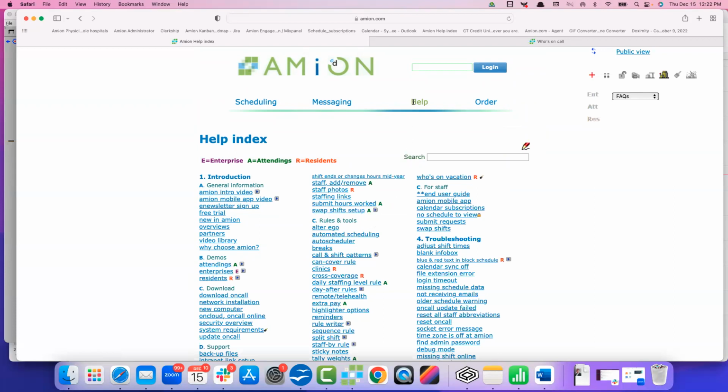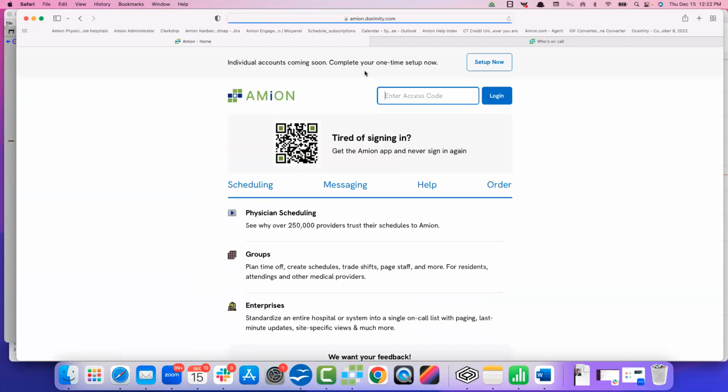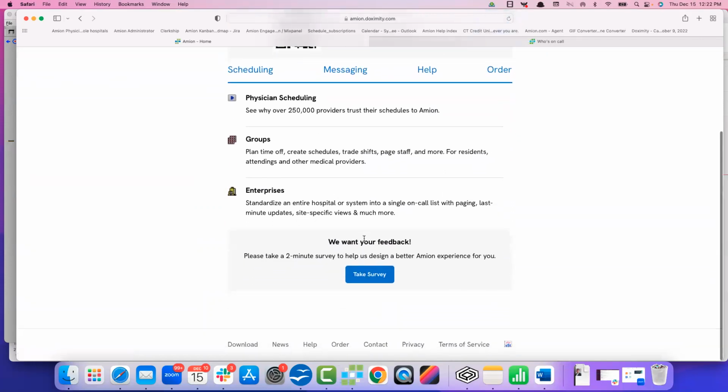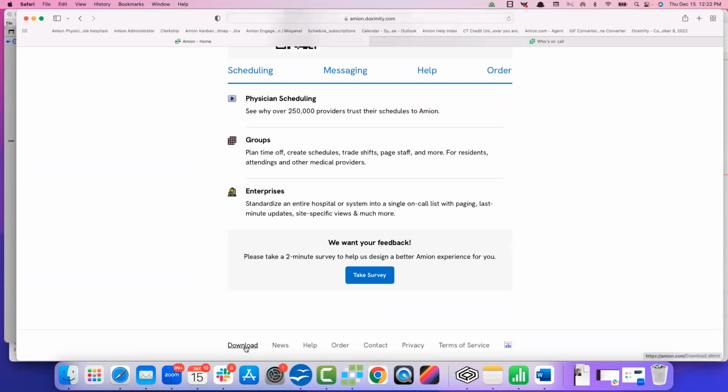So that's available 24/7. But contact us if you have a quick question. We're happy to answer it. There's other links out here, messaging, scheduling, explanations of that stuff. Pretty boring, pretty straightforward, but you're welcome to check it out. The download link here at the lower left is where most schedule builders will go first.